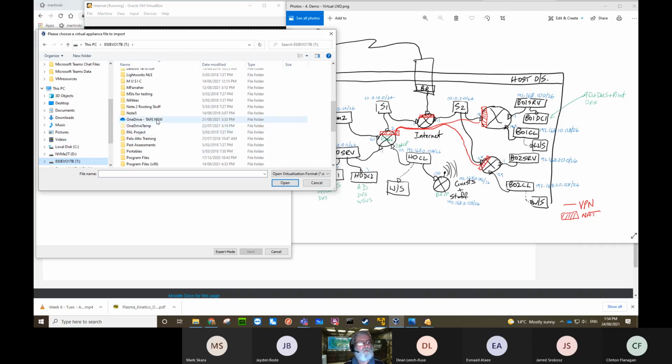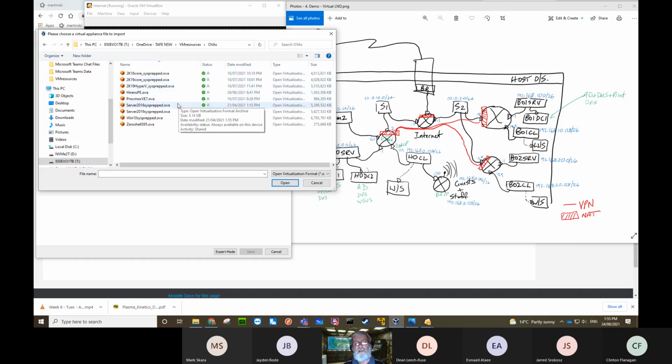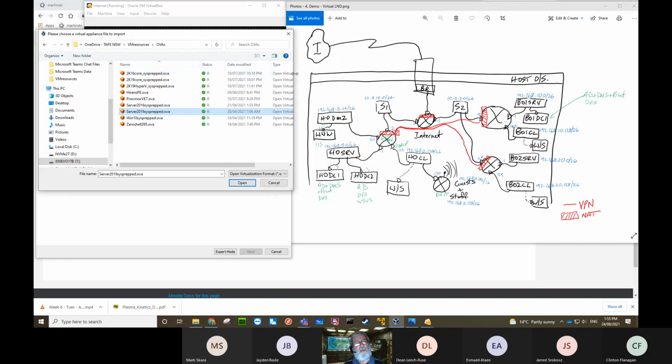So go to my OneDrive connection, pick up an OVA. I'm going to go to Server 2019. The other thing that I'd like everyone to do is to have at least one Server 2016 in the environment.